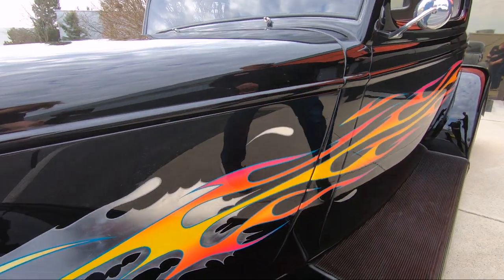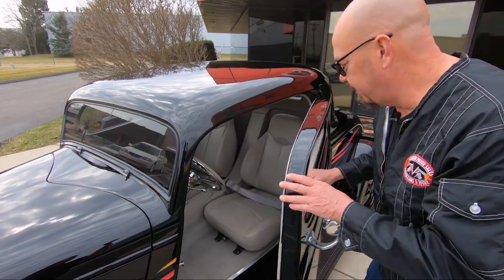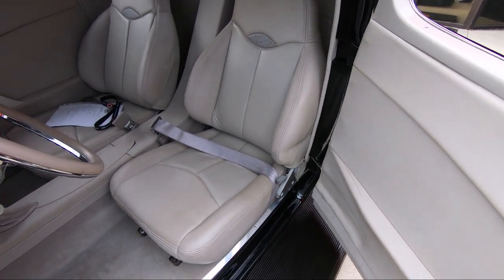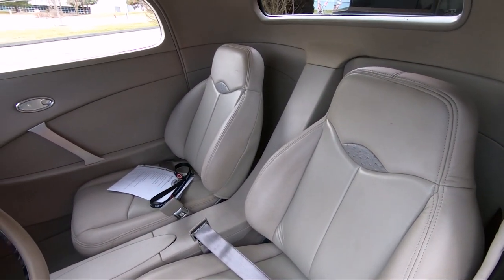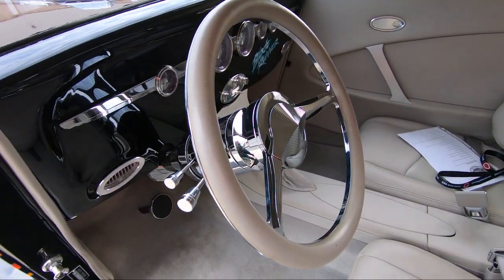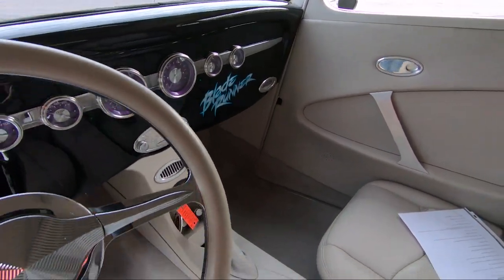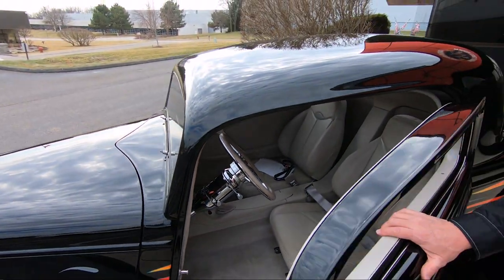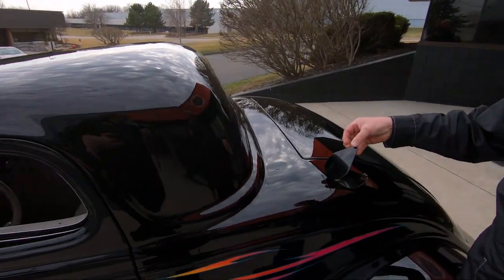We got to check out the interior here. Look at that — all customized, looking sweet. I see just a tiny bit of ostrich in the seat there, looking sweet. Everything about it is just gorgeous. Tilt column, automatic shifter — that's a low-car shifter. It says 'Blade Runner' on the dash there. All the chrome is looking sweet, just everything about the car is super cool.